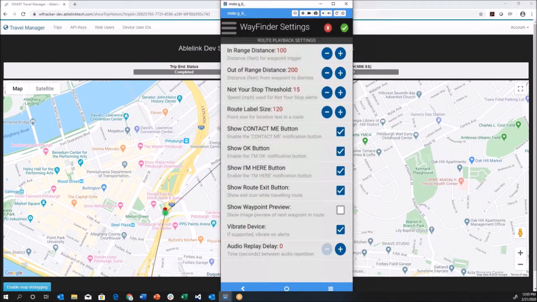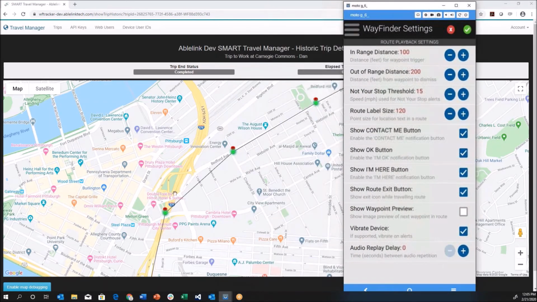What that indicates is as you travel past a waypoint, if you don't hit the OK button to have the waypoint picture and audio go away, you can simply let them go away on their own. The out of range distance indicates how far you are past that waypoint before that waypoint will go away on its own.